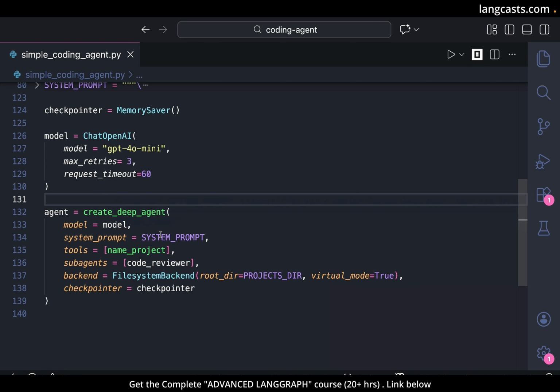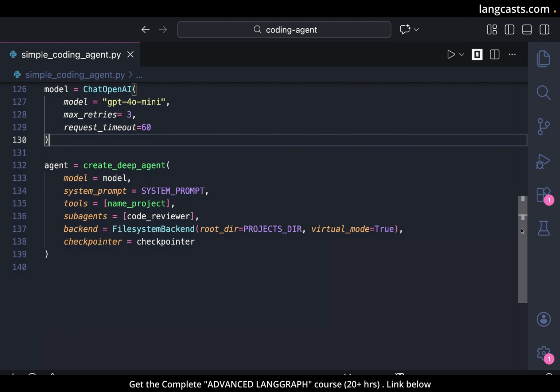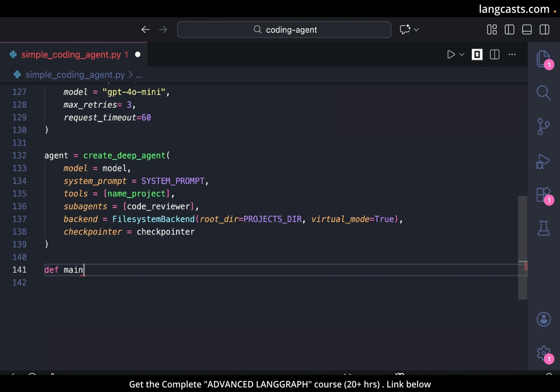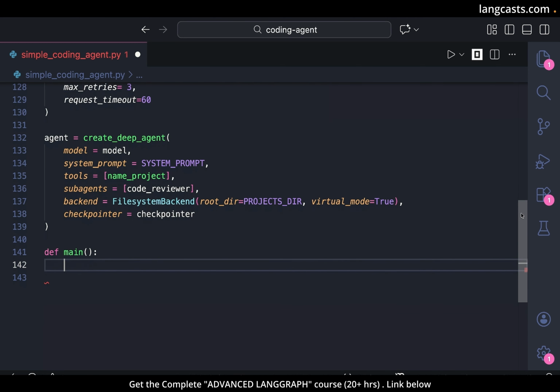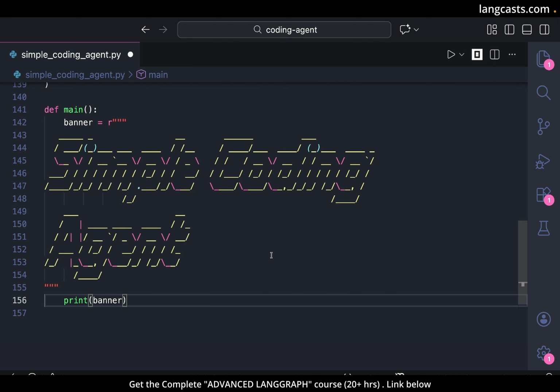Next, we're going to be writing the logic to run this agent like a CLI tool, the same way you see with Claude Code and OpenCode. That will be next. So we have developed our agent and the necessary sub-agent. Now let us define how we're going to run it. I've decided that the best way is to run it as a CLI tool, just like every cool coding agent that we've seen out there. So we don't want to be kicked away from the cool table. So I'm going to write a main function. The first thing we're going to do is introduce our coding agent. Now we can just use a simple print statement, but what's the fun in that? I'm just going to paste this ASCII banner in.